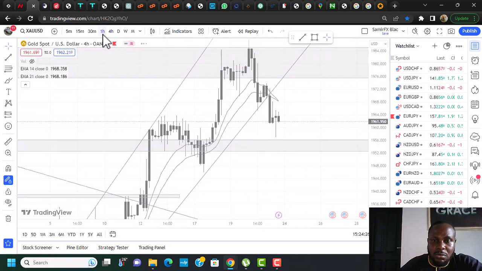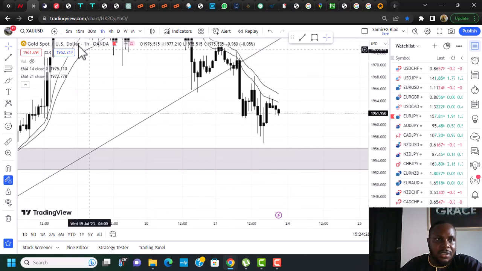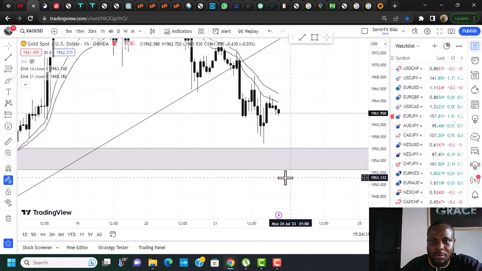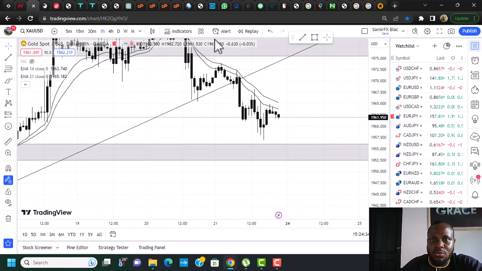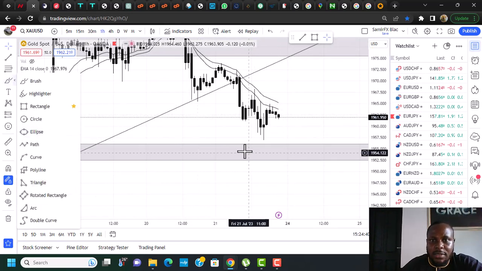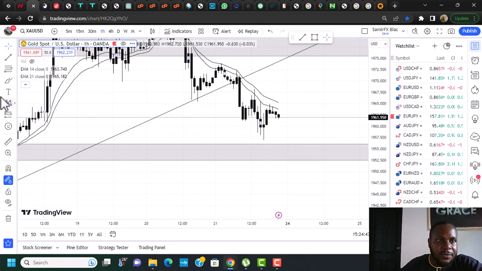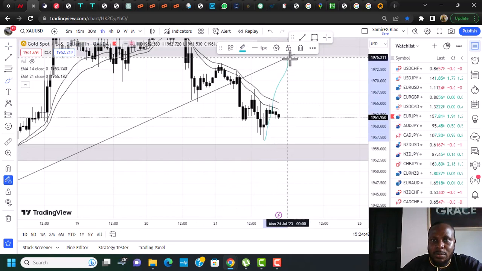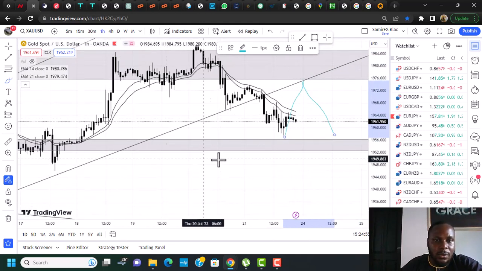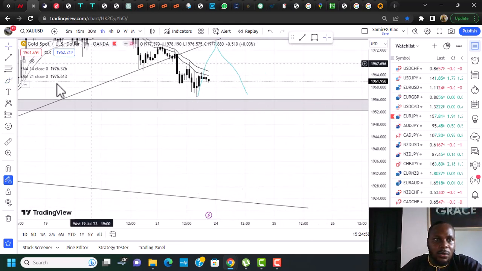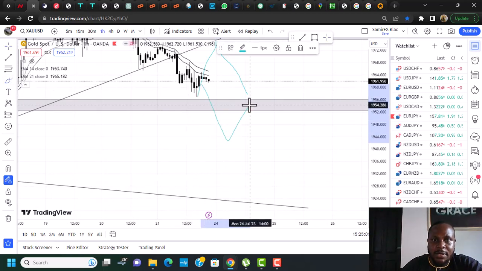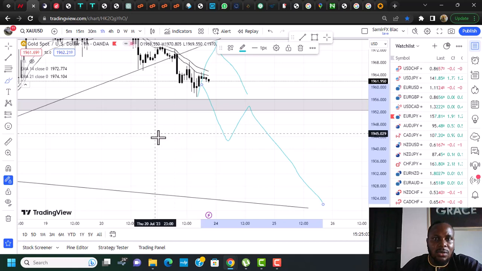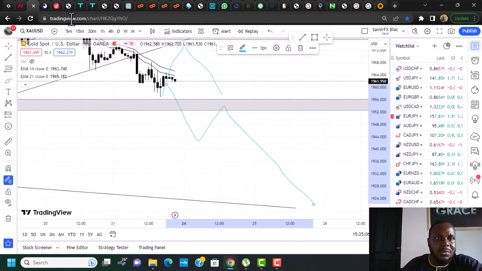So what I'll probably do for gold, this entry will be too far to place your stop loss below for a buy. It will also be too far placing your stop loss for a sell. So there are actually no entries for gold for now. I'll wait for the market to either go up here, retest somewhere here, and then I can look for sells, or I'll wait for the market to actually break this place and retest this and then continue downwards. So those are the two opportunities I'm waiting for on gold.